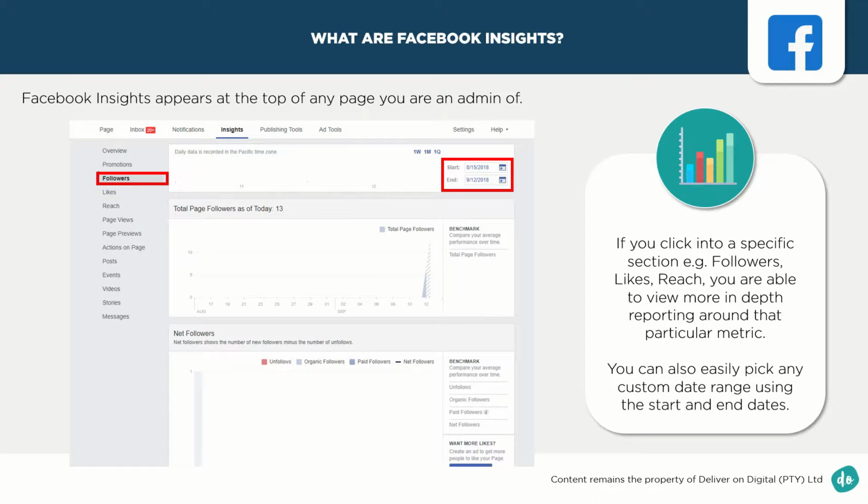So if you see here, I've just clicked in within the Insights tab, and I can set a custom date range because I've actually clicked in a little bit deeper, and this enables me, for example, to go as granular as into my followers, my promotions, my likes, my reach, my page views. So it's not to say that you just look at the overview, but actually that you can click into some of the various subcategories and then set custom date ranges to see exactly, for example, I had a campaign running over this period, what was the uplift in traffic, was there an increase in engagements on my page, and how can I do my content better in the future.